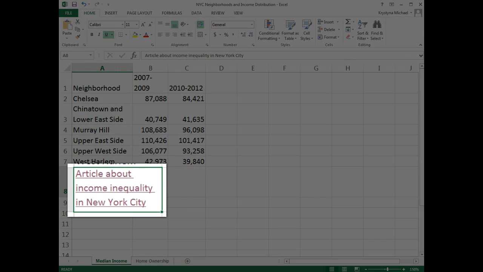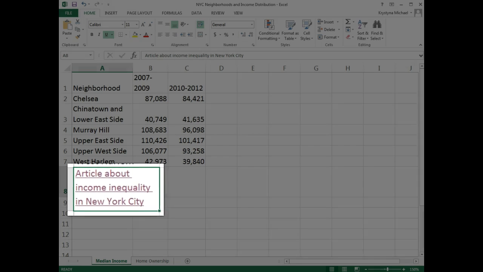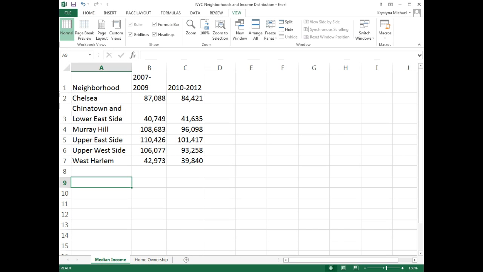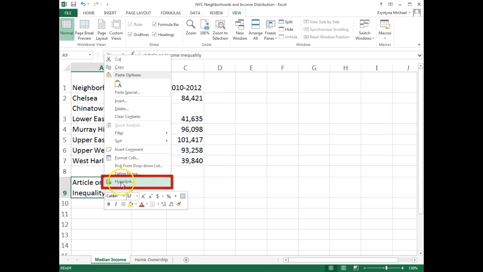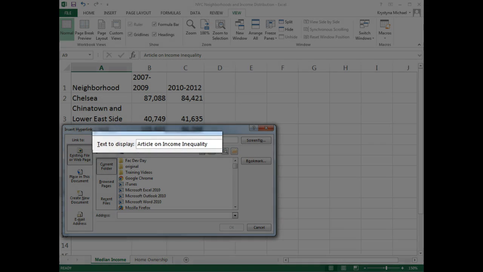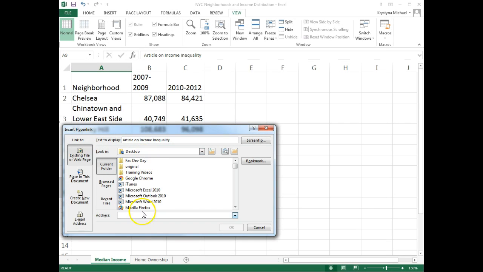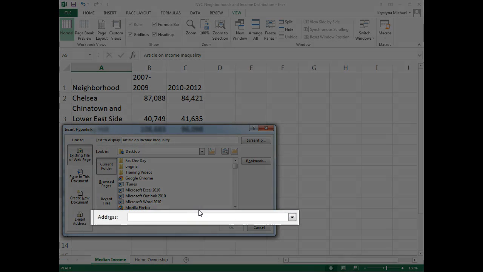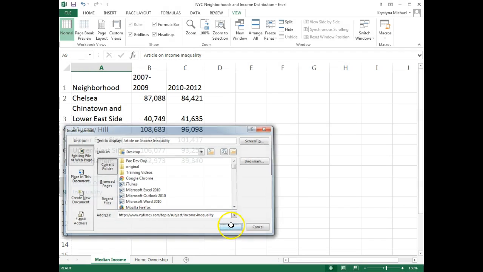Hyperlinks allow you to direct your readers to a web page from within your Excel sheet. Screen readers will read the entire link, so it's important to use meaningful titles that will indicate what you are linking to and not simply "click here" or the entire URL. To create a hyperlink, enter the title for the link in the cell where you'd like the hyperlink to appear. Right-click that cell and click on Hyperlink from the list. In the pop-up window, your link title will be listed in the Text to Display field. Enter, or cut and paste, the link's web address into the Address field, and click OK.